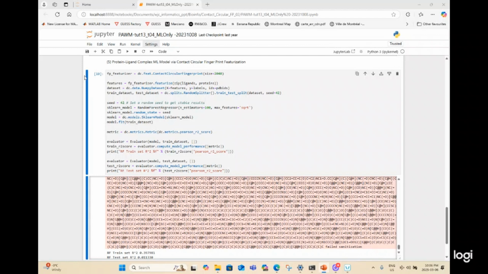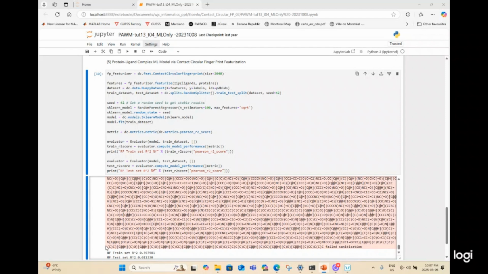Okay, the run just got completed, and it took some time to complete this run. And as I mentioned to you, since my last successful run on October 8, 2023, something in the contact circular fingerprint function has changed, so that it generates more errors in the outputs.